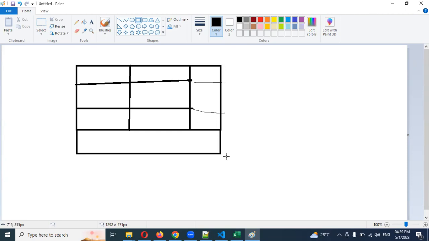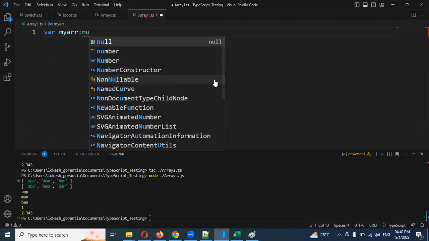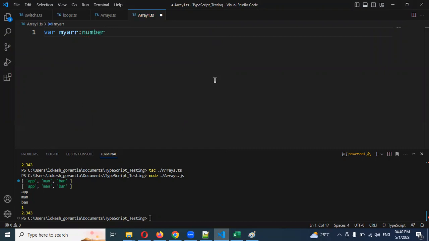How can we print it now in a two-dimensional array? I'm going to show you this particular one, my array colon number format. Single array we used like this, and for a two-dimensional array we need to use another array.